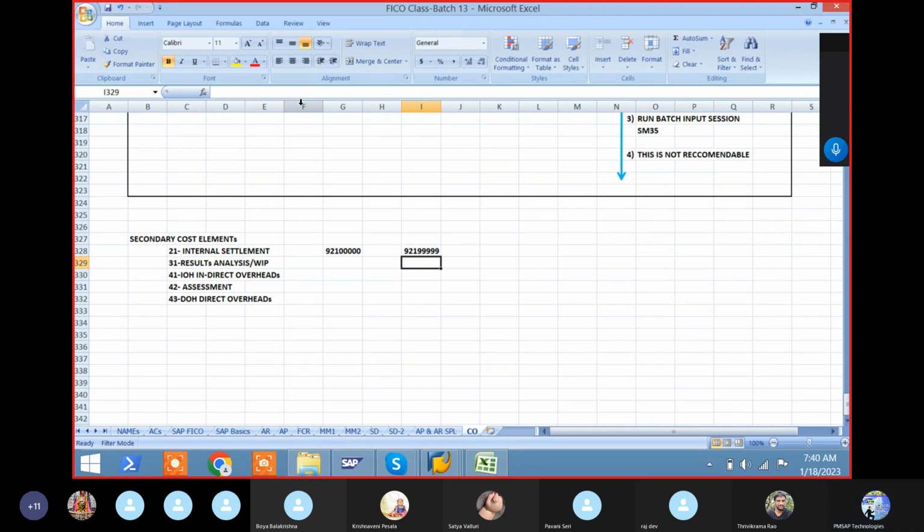Category 31 number range is 931 and 5 zeros to 931 and 5 nines.